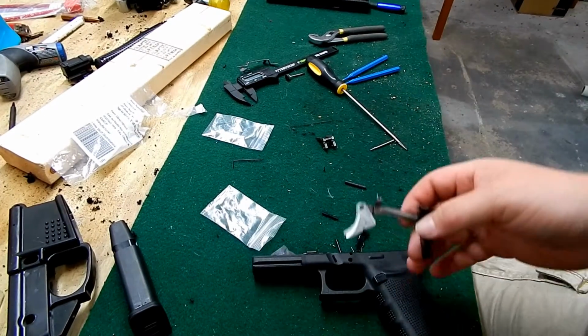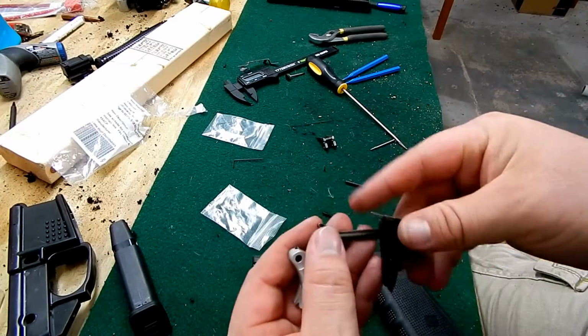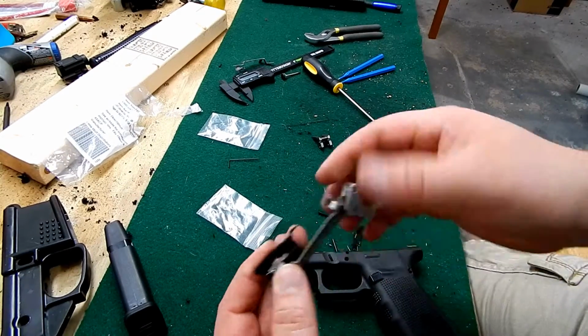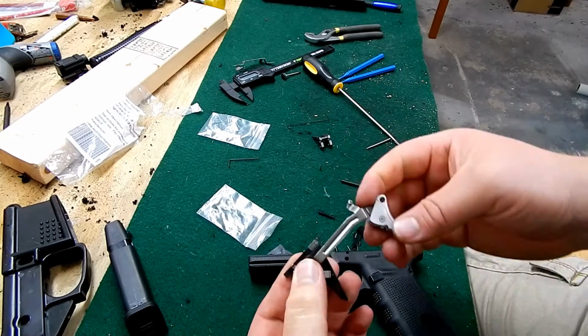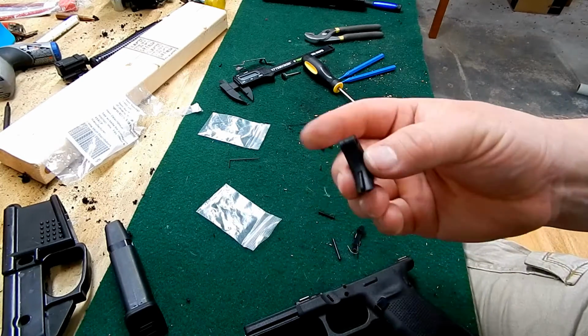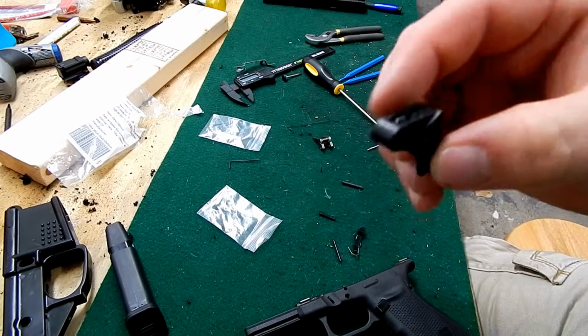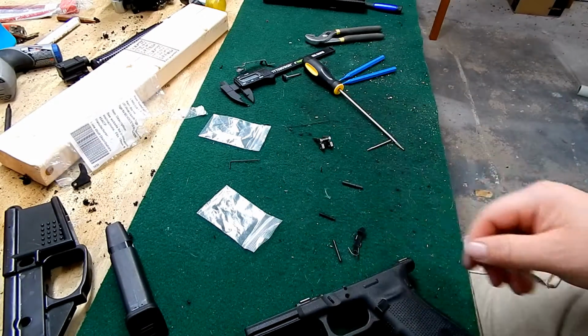Alright, so back again here. I do have my old stock 10mm bar here. So I'm going to go ahead and get the old trigger off. I basically had to break it. I wasn't sure of the easiest way to get it off, but that's a fairly cheap part.